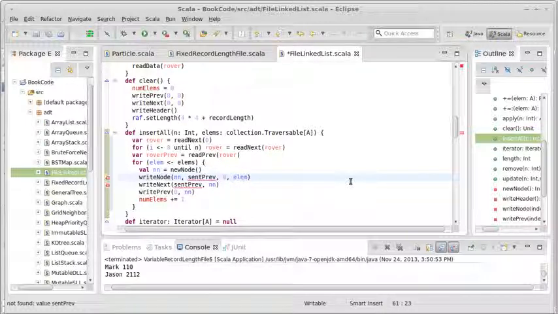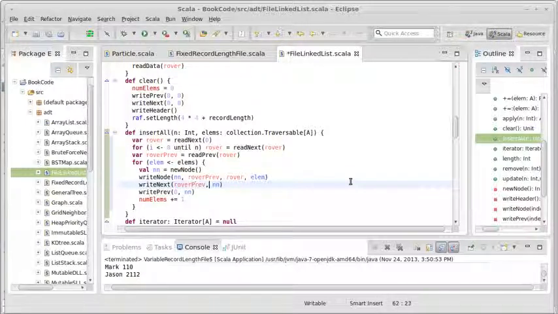We're going to write out to this node and make it point to rover's prev before it and rover after it. Then we need to take rover's prev and set its next to be the new node, and then we need to take rover's previous and set it to be the new node.